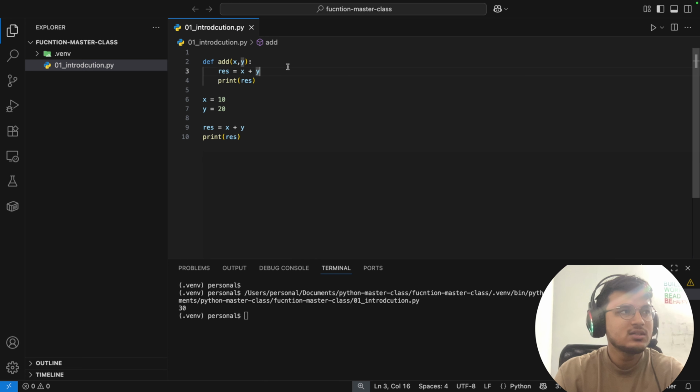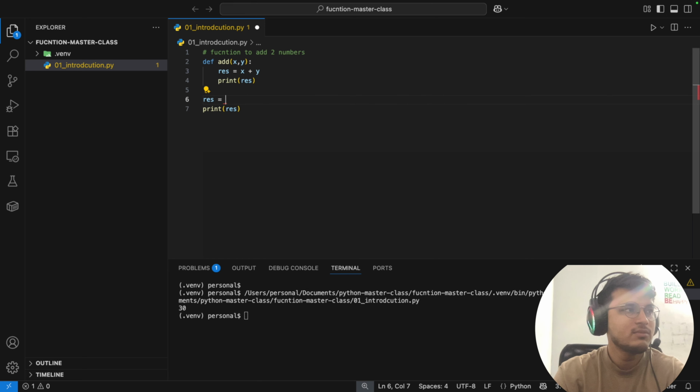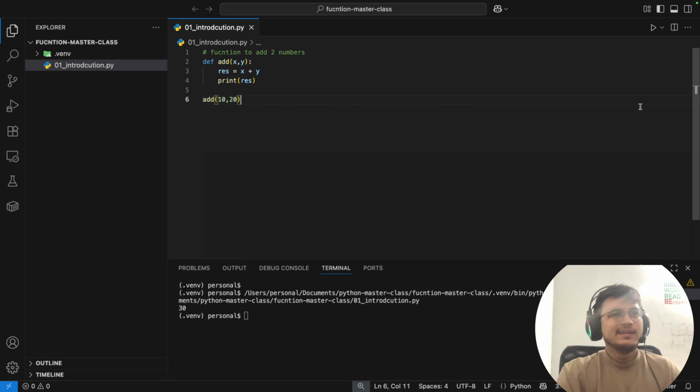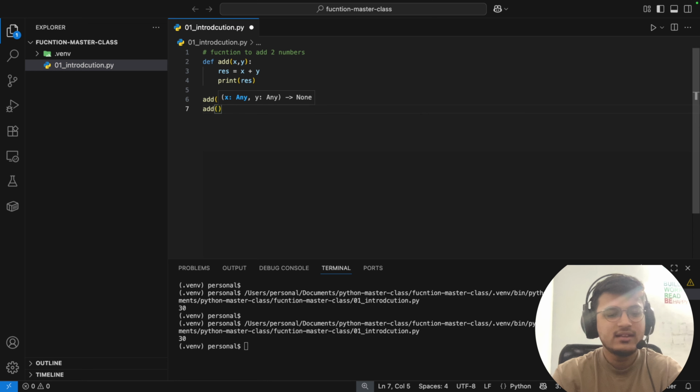Okay. So this is how we have written a function to add. So this is basically a function to add some numbers. Specifically it's two numbers. Okay, but it can be anything. Now whenever we have to add, what we are going to do: result is equal to add, or maybe we can just call this add because we are printing there also, add 10 and 20. So now again if I run this we will get 30, but now the difference is whenever we have to add we don't have to write that 100 lines of code.